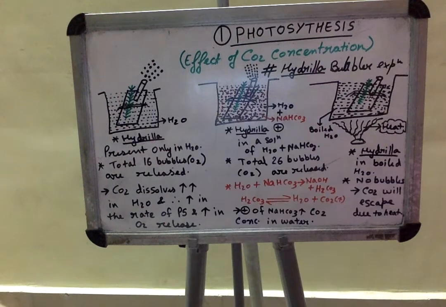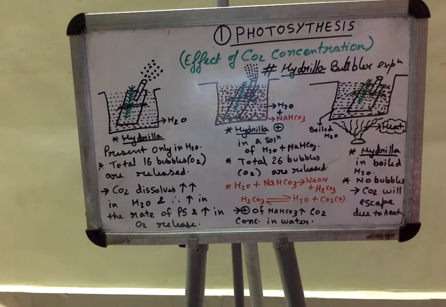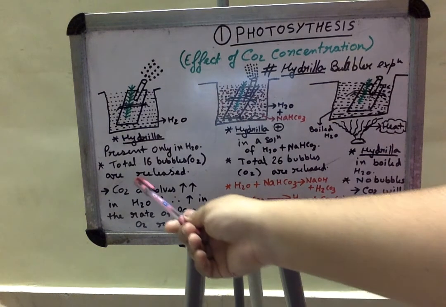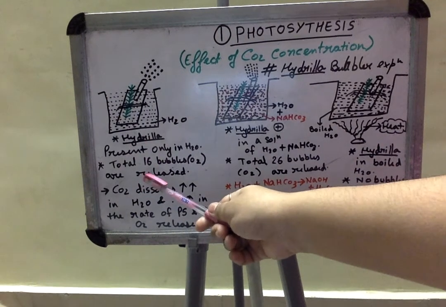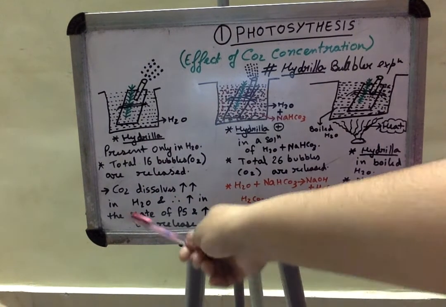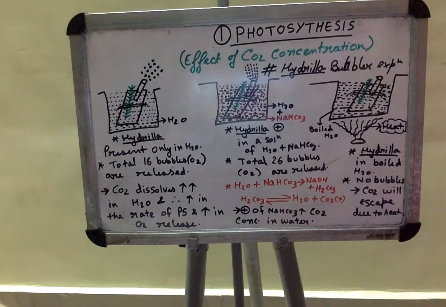In the first diagram, if you are aware of my previous video, then you will be able to answer this question: the number of bubbles released in the first diagram is always higher because carbon dioxide has the highest capacity to get dissolved in water than in air.